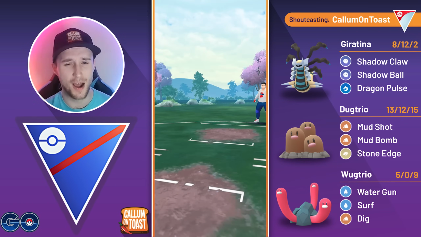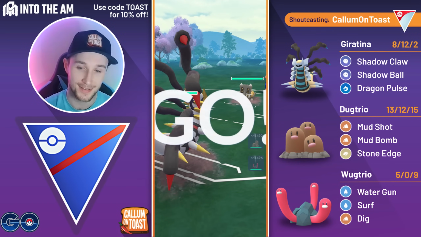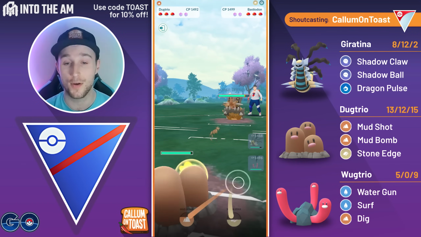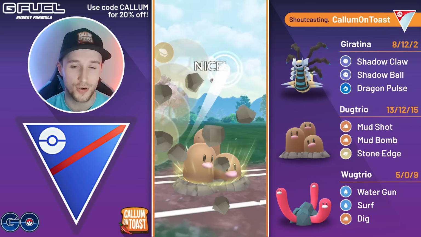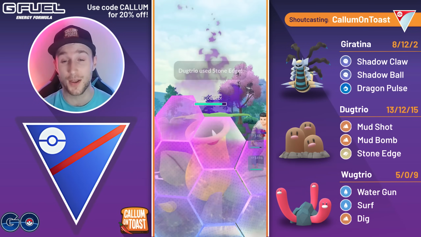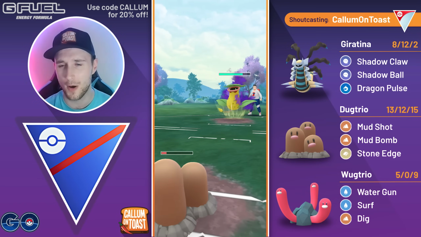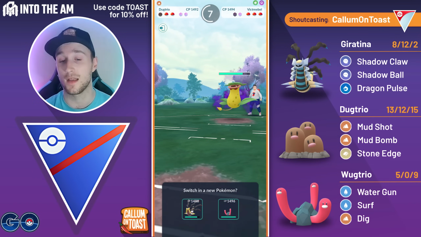So there you can see Giratina up against a double Dark team, especially with being handicapped by running Dugtrio and Wugtrio together, is definitely going to struggle with just a pure Ghost moveset. But into the next battle, we're going to see, unfortunately, another Bastiodon Shadow Vic team, and we're going straight for the Stone Edge. The opponent does shield, and at this point, we could shield and get off a Mud Bomb. I don't think it would quite take them out there, so I'm not going to bother. I'm just going to let that go through.